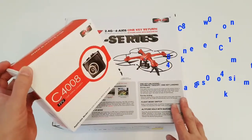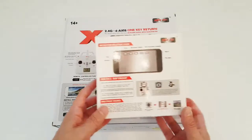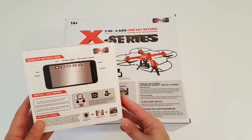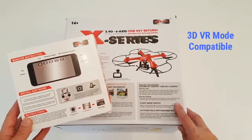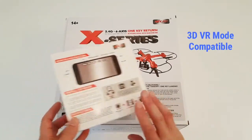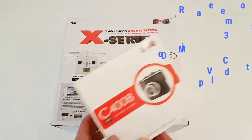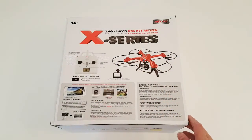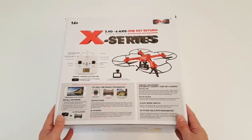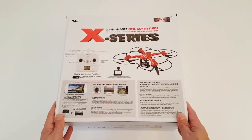It's an FPV 720p. Also has an app link which you can download from MJX, and it also has the option of putting in the SD card as well. I won't be reviewing that separately, but that will be the camera that I'll be using on the X102H. So without further ado, let's get the box opened and see what we have inside.